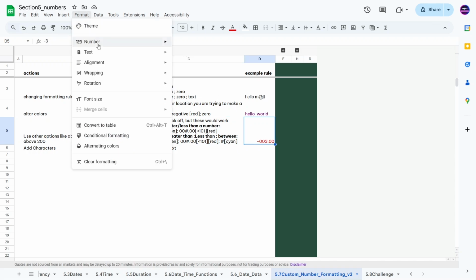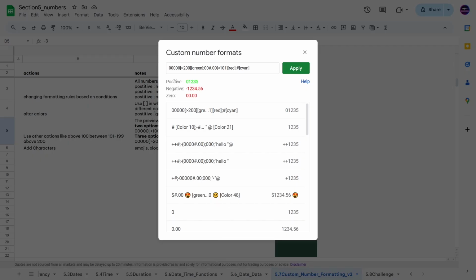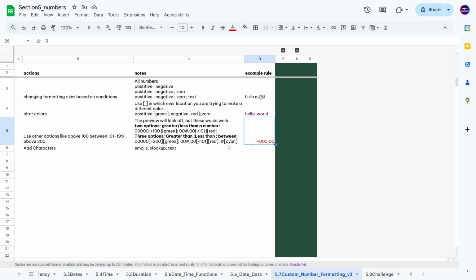Let me just go ahead and go into Format, Number, Custom Number Format, and you can see here that the positive, the negative, and the 0, they just look different, even though when you actually get to the rule, it will work. So just know that this preview part is not going to be correct. It'll just show, well, if you have a 0, it's going to look like this, even though it actually doesn't. It's if this condition is met. So it gets a little bit confusing, but again, hopefully that's making sense. And if you play around with it, you can see. But I wanted to show that just in case you wanted to do something like that.